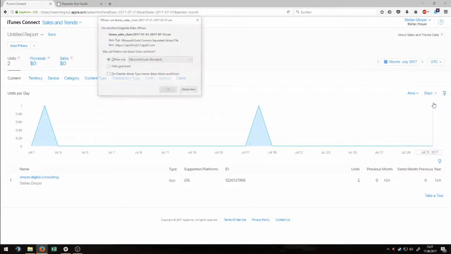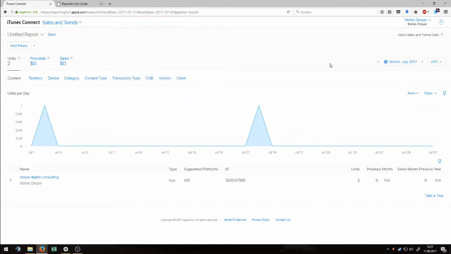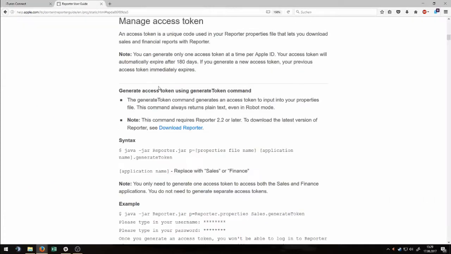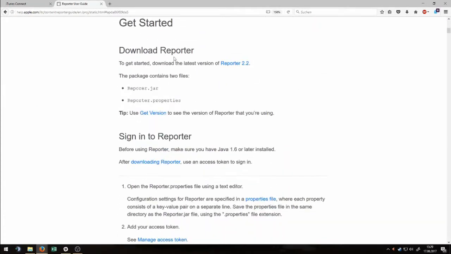As an app developer, you're probably familiar with the nagging and time-consuming procedure of retrieving your valuable app data from numerous platforms. If you don't make use of the tools provided by the app stores, you're going to have an even harder time. In today's tutorial, we would like to show you how to benefit from the iTunes Connect reporter. To get started, you need to download the ITC reporter.